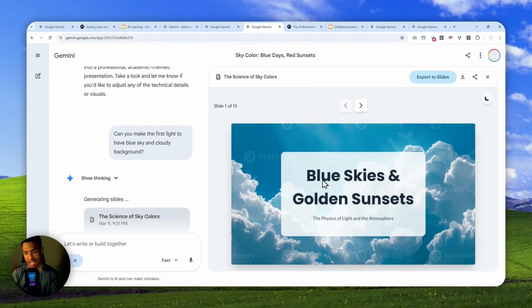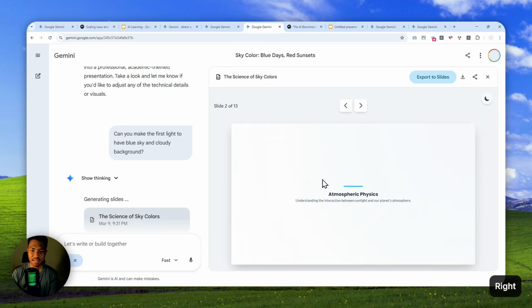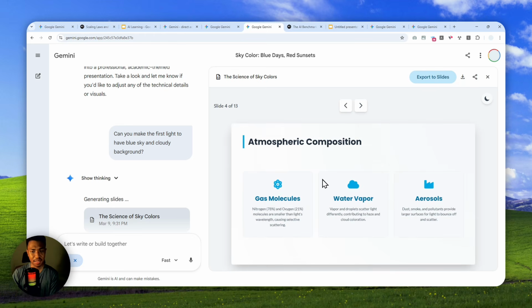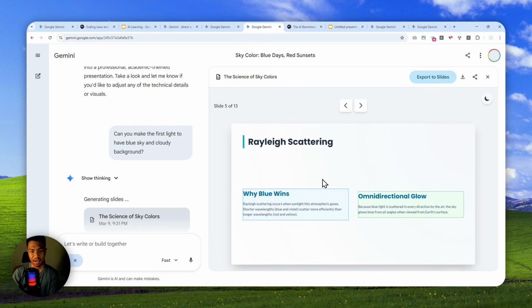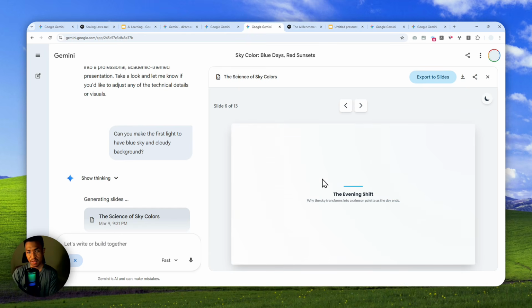Yeah, now there is a cloud background, but well, the slide doesn't look the same anymore. There are some similarities, but I can tell that it is not exactly in the same style. So yeah, that's one thing to note if you want to edit slides from the document that was created in this method. And I do recommend to just download or export the slides first, and then you can edit or modify the slide manually. I think that's a lot more reliable.